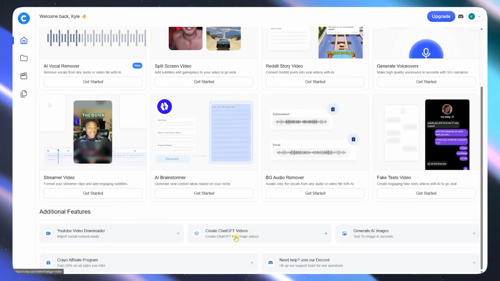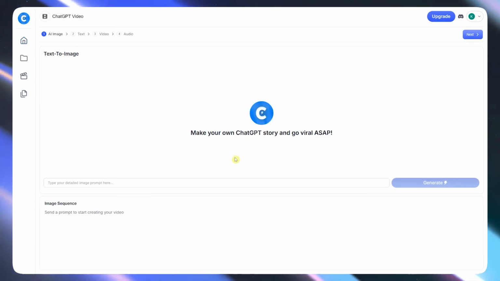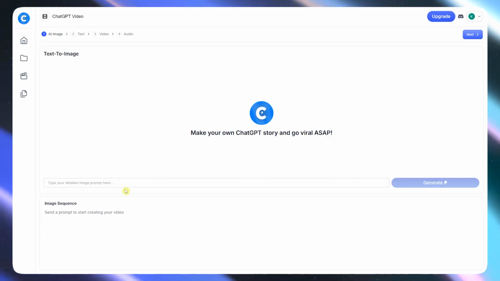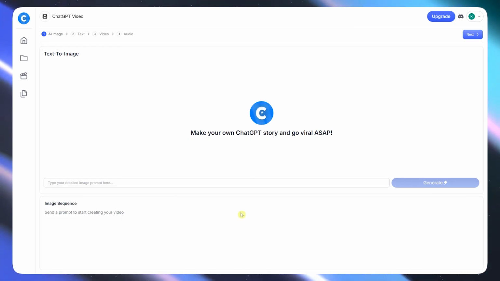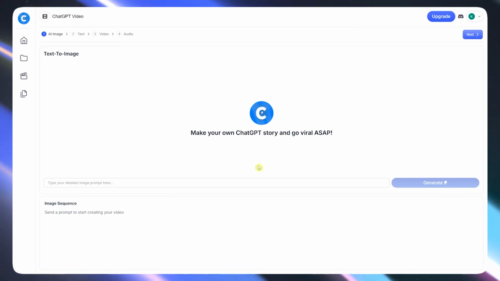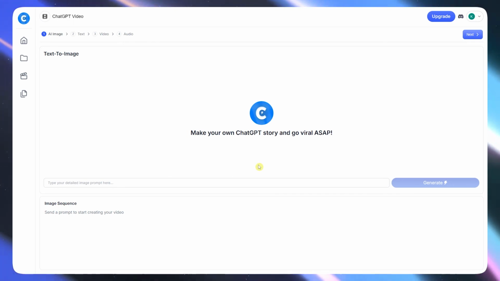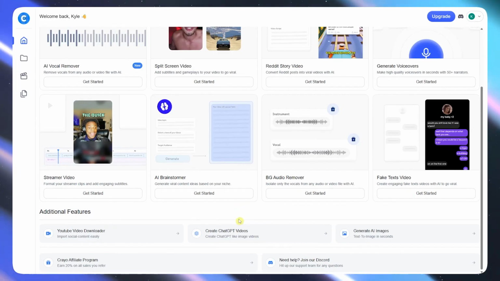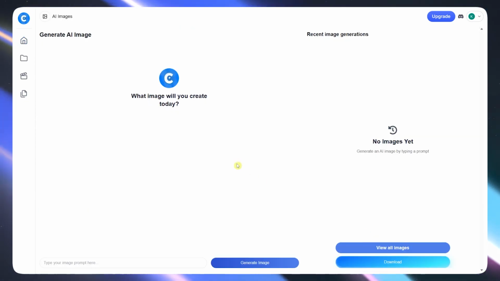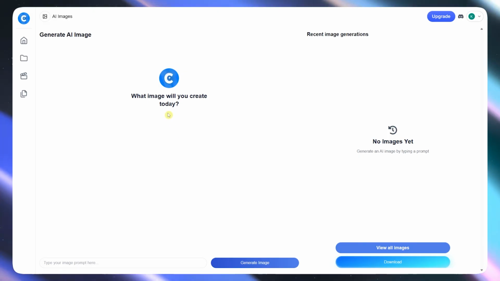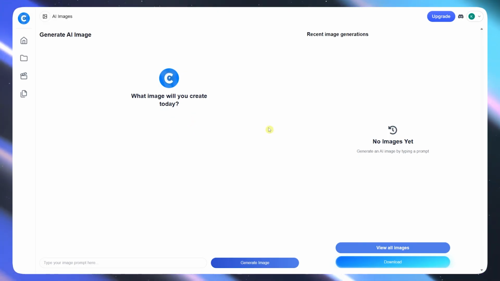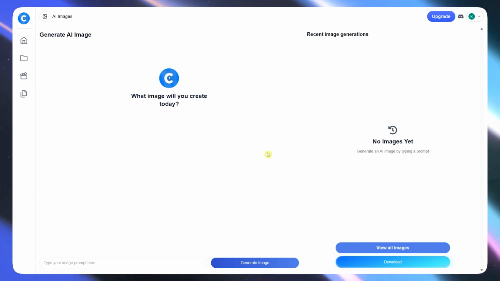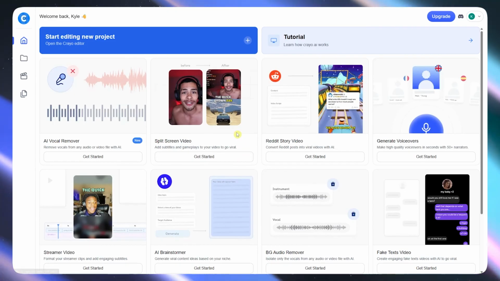And next is that we have the Create ChatGPT video. So this turns AI conversations into visual videos with styled UI elements that look like real chats. You can customize the dialogue and have Crayo animate it for you. So this is also a really great way for you to create tutorial or discussion content where you want a unique visual format. Next is that we can also generate AI images here in Crayo. So they have a built-in AI image generator, which is useful for B-roll, thumbnails, or creative visual assets that match your story. So yeah, those are the main features here in Crayo.